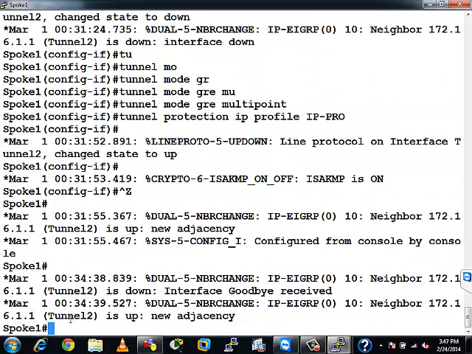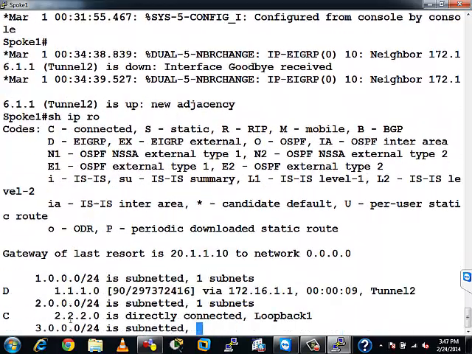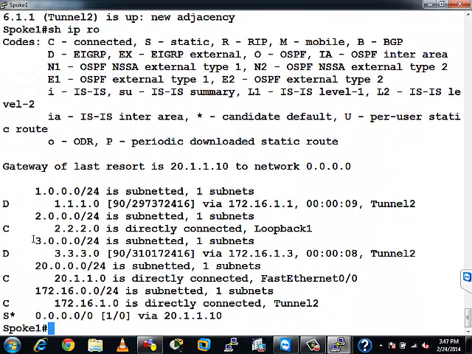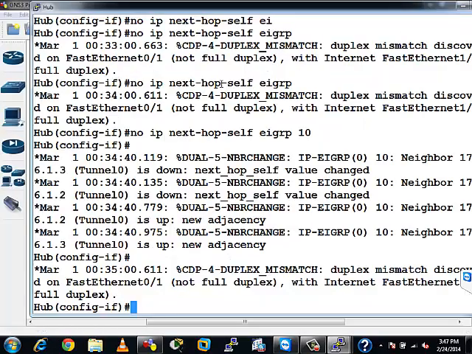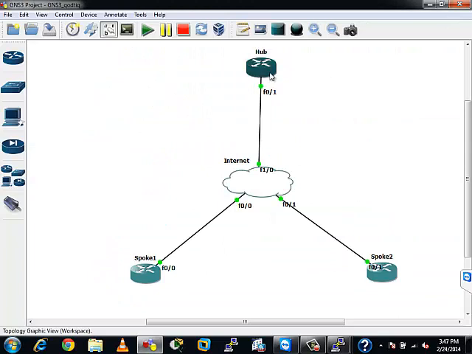Now see this, show ip route. See 3, from where? 1.3. 1.3 is spoke 2, right? So the next hop for this route is not the hub. The hub has 172.16.1.1, but the next hop will be 1.3 only.